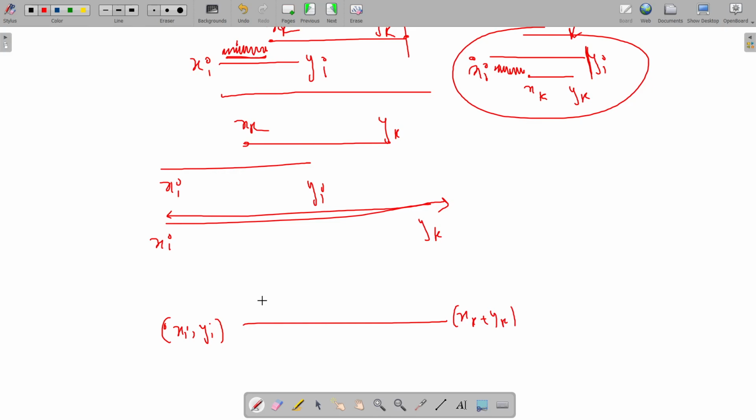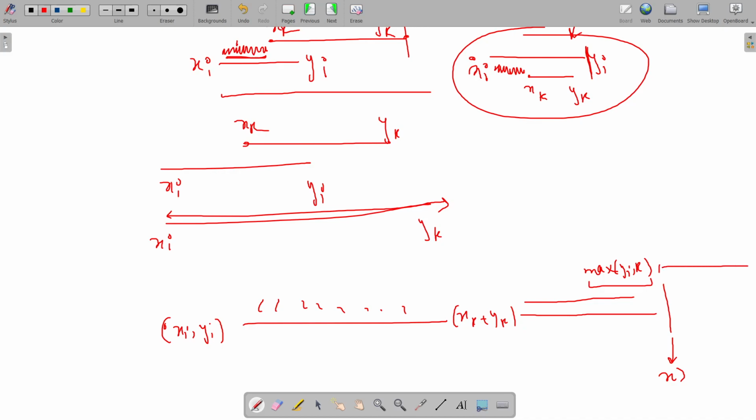All elements in this range will be deleted. Some elements in this range, since it is sorted, right? There will be a sequence of elements here whose x coordinate is less than or equal to max of yi and yk. They will also be deleted, and afterward, suppose there is this element whose x coordinate is greater than this max of yi, yk, then all the elements after it will also have the x coordinate greater than yi, yk, and we can just recursively call the function for this new range.